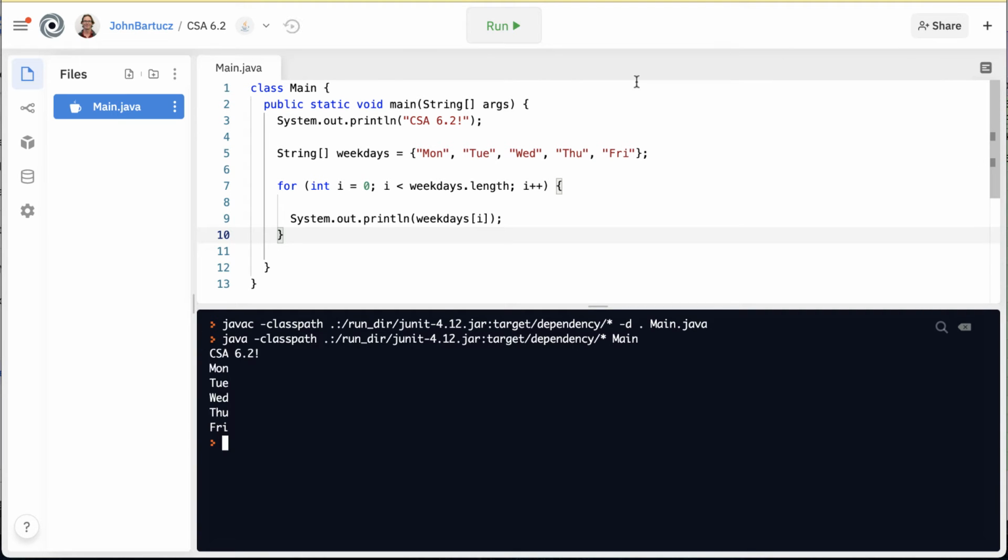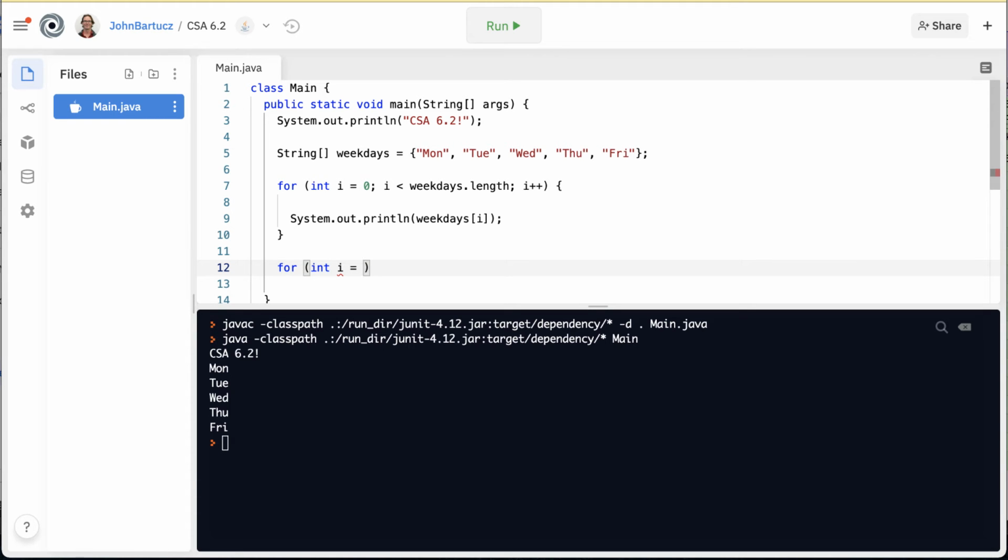All right. So it printed out our weekdays. So that goes in order from the first to the last, and it will always do that. The other one they want you to be able to do is go from the last to the first. Now, this gets a little bit tricky because it starts at 0 and the last element is the length of the array minus 1. So it's not exactly a mirror image of what we typed before. Let's try.